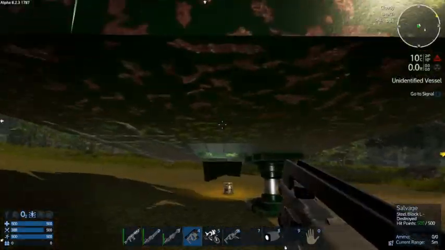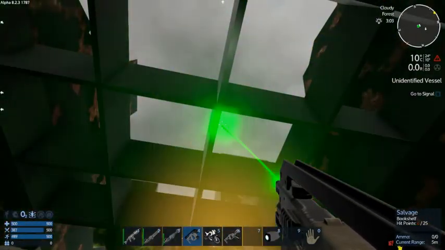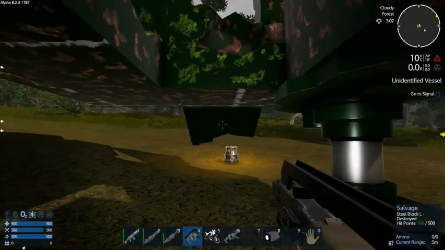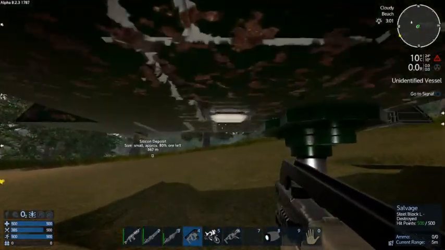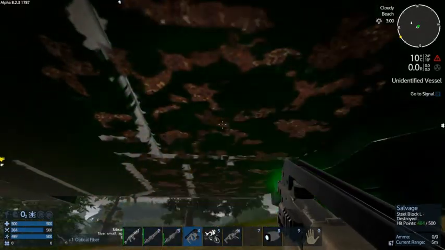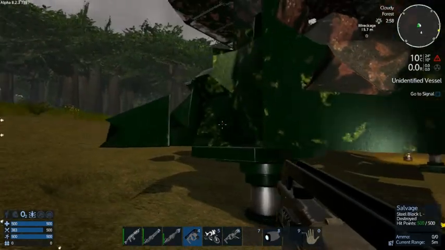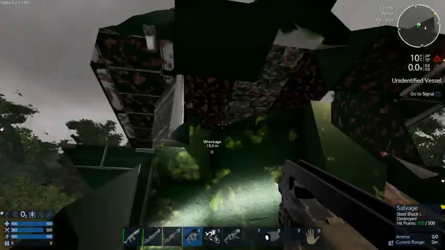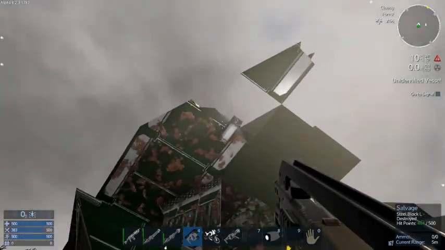Let's see here. It was like a great looking thing here. Bookshelf. Okay, I'll take that. Didn't actually give me anything, but light. Take that for the fiber optics. Now let's not be directly under this thing as we cut. Ooh, there's a light up there. Let's see if we can get that.